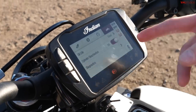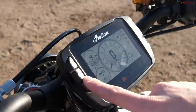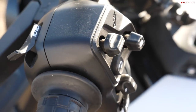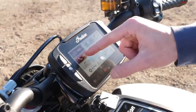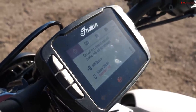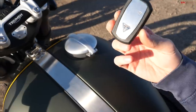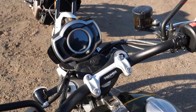The Indian also has ABS, cornering ABS, rear wheel lift mitigation, and wheelie control, though you can't disable most of those — traction control is the only thing you can actually turn off. There's also cruise control operated from the left handlebar and a phone and music setting: even without speakers, if you have a Bluetooth communicator in your helmet you can sync your phone to the screen and control media through it. The Indian uses a wireless key fob — just keep it in your pocket, press the power button, and the bike comes to life.